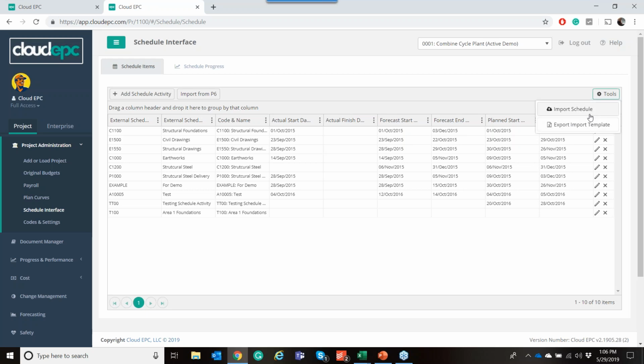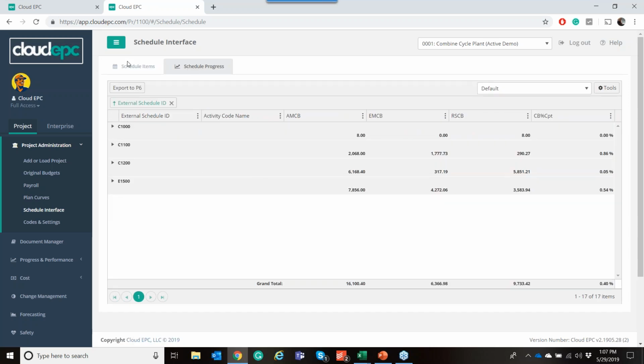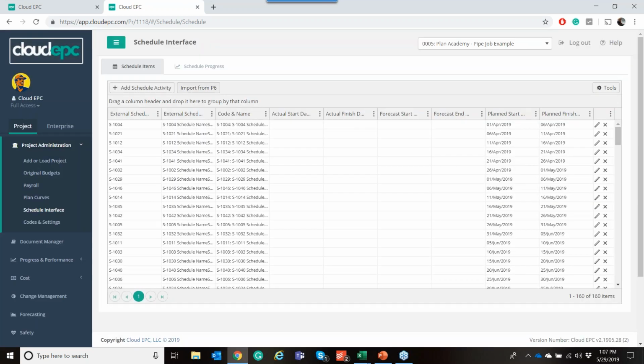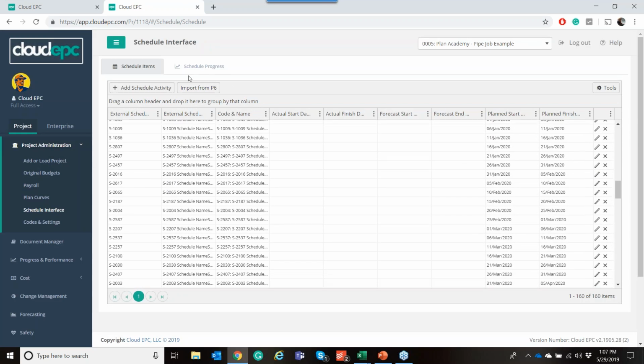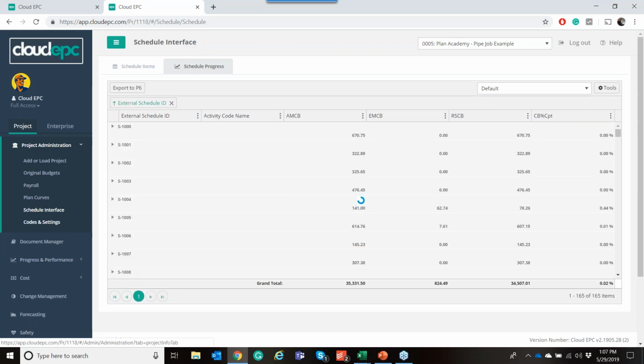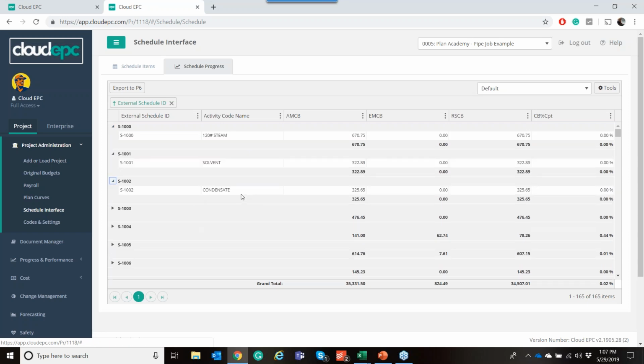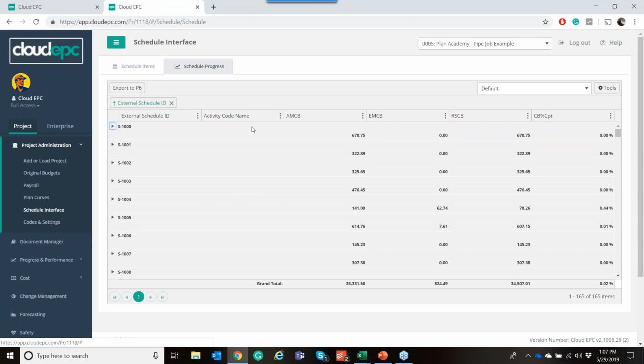What we've done to fix that is you can simply export your Primavera schedule into Excel, populate it and just import it in. And then let me go back to the Plan Academy example. So I just made up a quick schedule. I just imported that from Excel. So here's all your schedule IDs, your start dates and end dates. And then based on how you map all of that, you're seeing by schedule ID how many hours have we earned, and what's my percent complete on that task. And we get it down to the resource code level as well. I kept this example really simple, but if you're doing multiple resources in Primavera, we can deal with that as well. Or if you're just doing everything at a total schedule ID level, we can just total the number of man hours or work hours, and then how much of that has been earned.